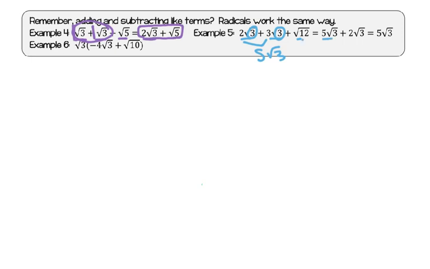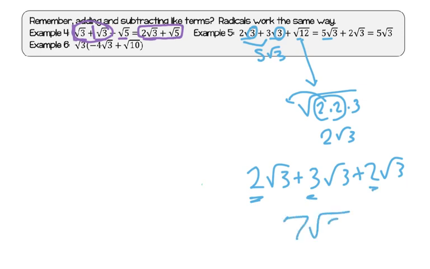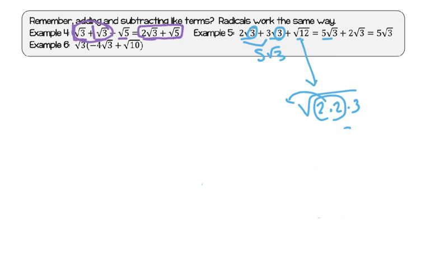Now the square root of 12, I can simplify that. So remember, square root of 12 is 4 times 3, so I'm going to take that out. So I've got another 2 square root of 3. So what I have is 2 square root of 3 plus 3 square root of 3 plus 2 square root of 3. That's really what the problem is. So I'm going to have 2 of them and 3 of them and 2 of them. So that's 7 of them, 7 of the square root of 3. So that's how you would look at that. If you think of them like how you would deal with variables, that sure makes it a lot easier.